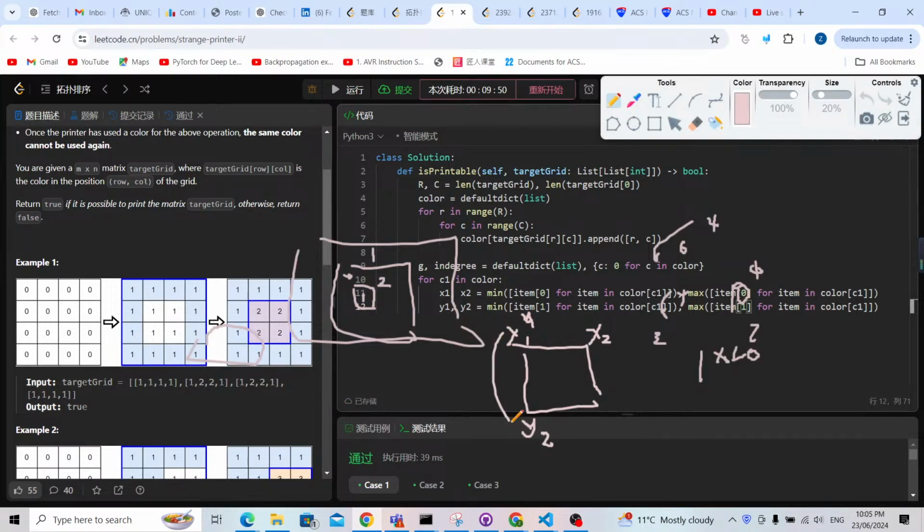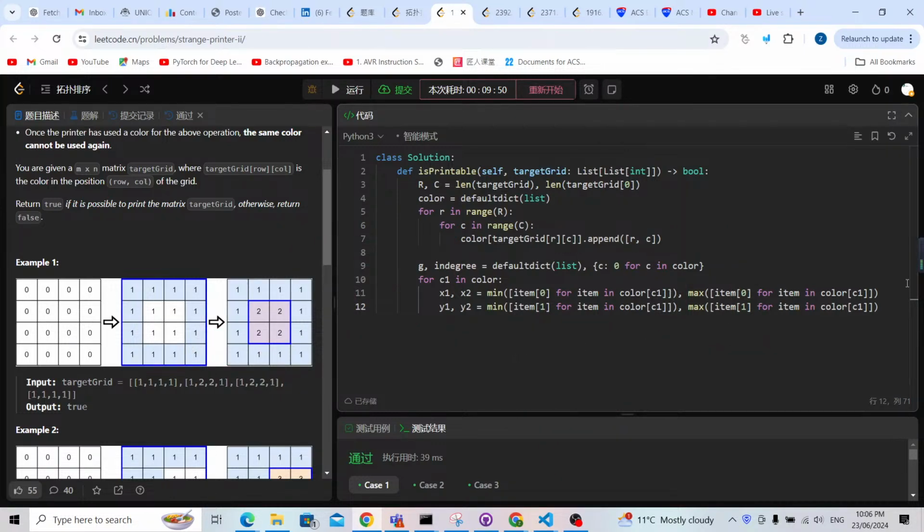If we find this kind of area, the next step is we want to check any dot, whether it is inside the area or not. If it is inside, we're gonna build the topological sort. If we find one, we're gonna break immediately, because we don't need to go through all the dots. We just need to find one to build the topological structure.